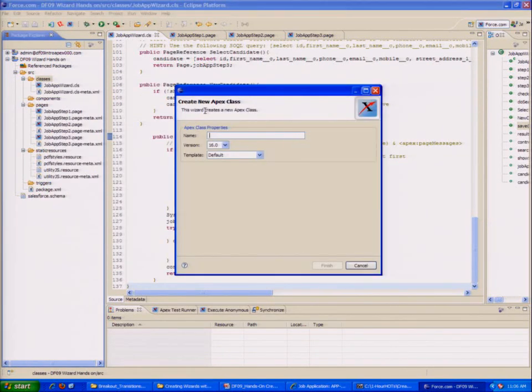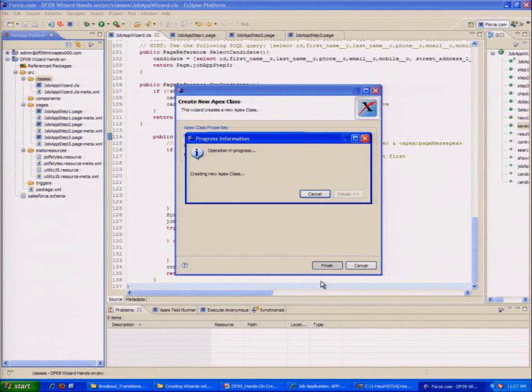This time the name is certainly Job App Wizard Test, because you may be aware that all test methods need to have the word test. And that's why, oops, no, don't click on finish. Just change the template to unit test. Okay. It's going to be a test class. And now we can click on finish.